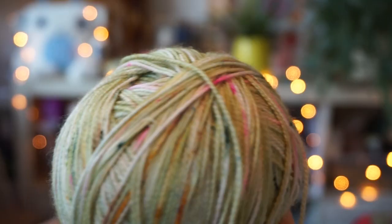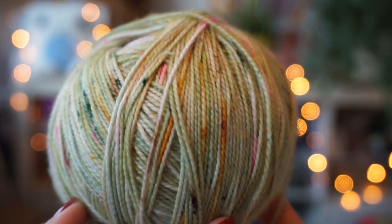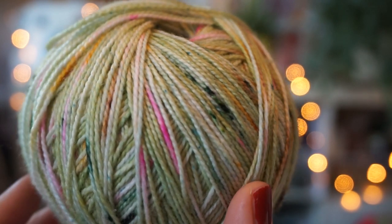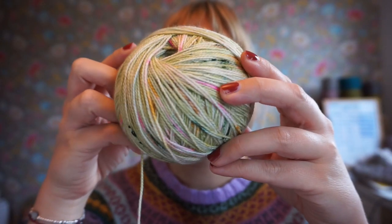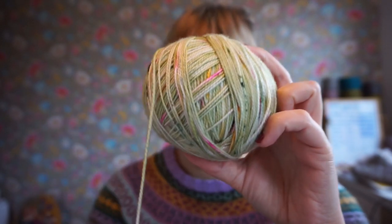So, I have some other yarns in my stash that are almost exactly the same, or maybe even exactly the same base. One of which is this one by Ushitita. I remember this colorway is apple teeny, so it's a speckled green. And right now I only have one color, so it's really hard to tell. But the kit that I got, the Advent calendar, is Earthy Whispers, so it has earth tones and pastels, and I think this might go with it.